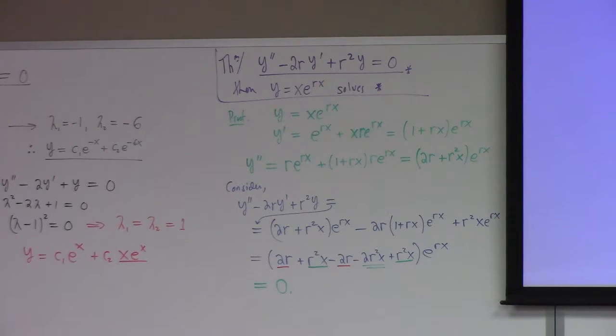Now that this is settled, anytime we have a repeated root case, we know what to do, right? If we get a repeated root of 4, the answer is c1 e^(4x) plus c2 x e^(4x). You just multiply by x only in the repeated root case, okay? So you've got a quadratic equation. Now let's think about the possibilities here. We did case 1, we did case 2.